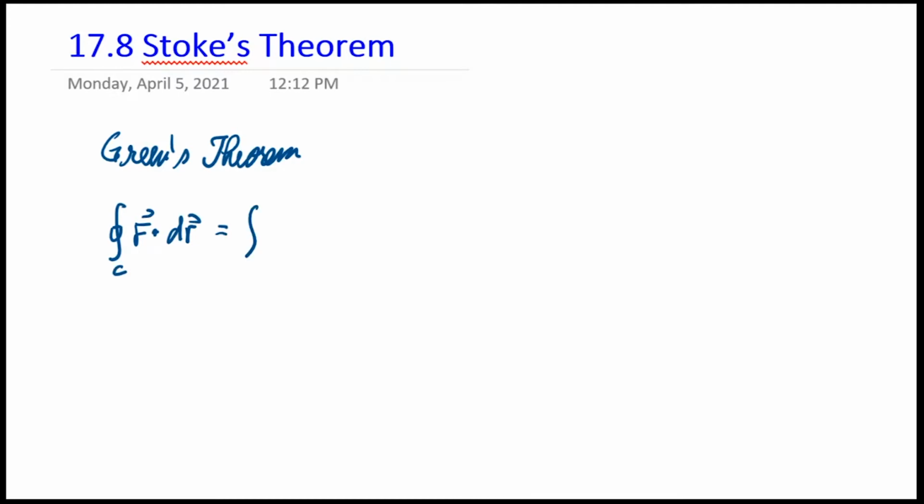Today's topic is Stokes' Theorem, but let's just quickly review Green's theorem. Okay, what was Green's theorem before we talk about Stokes' Theorem? Instead of writing it the weird way that your textbook did, I wrote it like this. F dot dr, vector on some enclosed curve C, was the same as the double integral in the region D of this cross product called the curl of F, and then we dot that with the dA vector.